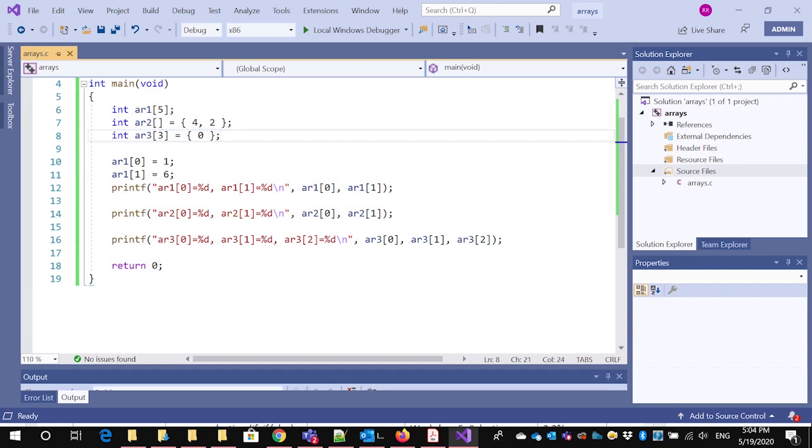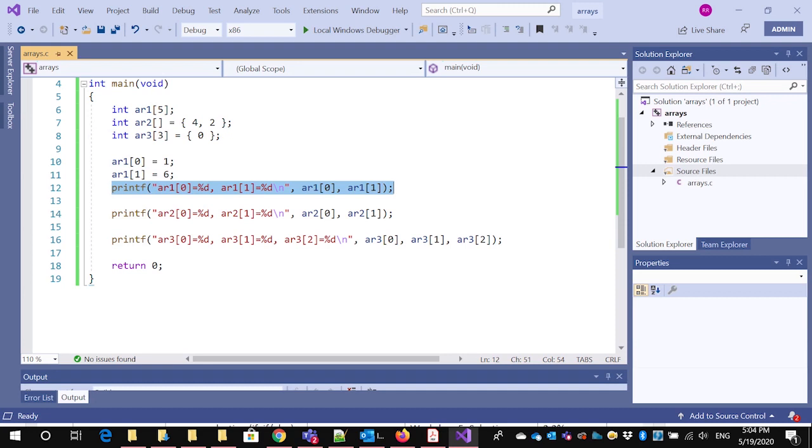Okay, so let's show how we can use subscripting to access the members of the arrays. So I set AR1 sub 0 to be 1 because it had no value associated with it. AR1 sub 1 to be 6, and then I'm going to print them out.